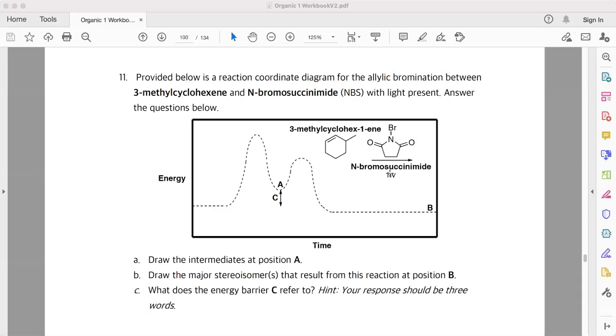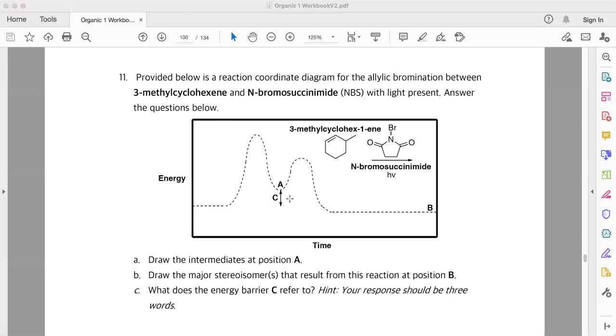It requires energy to form radicals, okay? So clearly in part A, after the initiation step, you're trying to form a radical on the main alkyl group, the main carbon group that you have. So that is the bond dissociation enthalpy. It's the amount of energy that it takes to form these radicals. So C would just be BDE.